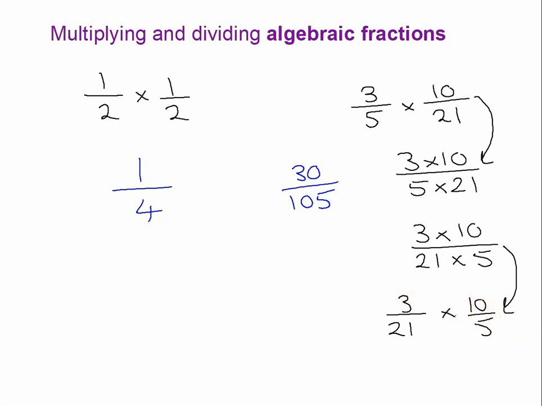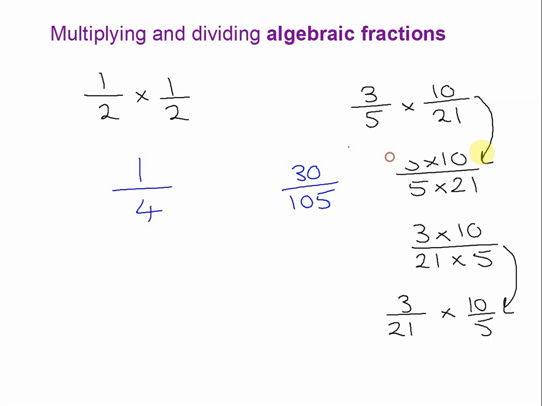So what I'm trying to get you to understand is too many teachers tell you tricks. I'm not a fan of tricks, but I want you to understand that when you're multiplying, any numerator and any denominator you can cancel. So you can cancel vertically like you normally would, or we look across, so any numerator with any denominator.